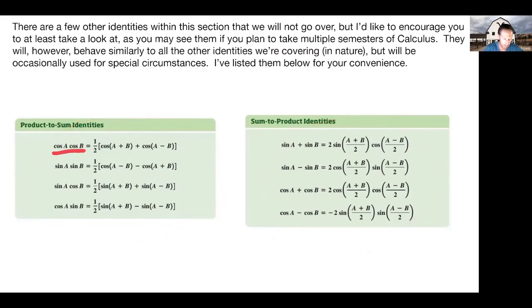If we have 2 things multiplied together, we might be better off with the addition of the 2 angles added together, or vice versa. With 2 trig functions added together, would it be a little bit better if they were multiplied? Things like that. So sum to product, or even product to sum. These are the options that we do have down the road, which again is too much to memorize. I'm picking and choosing the ones that are more widely seen, not to say that you will not see either of these or use them down the road.